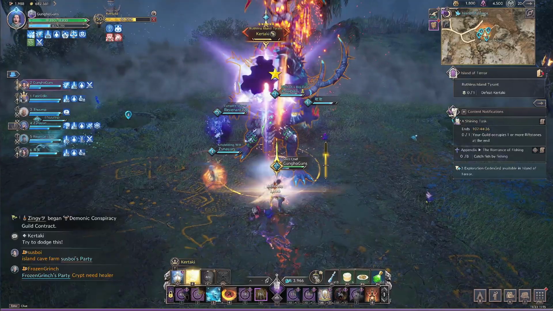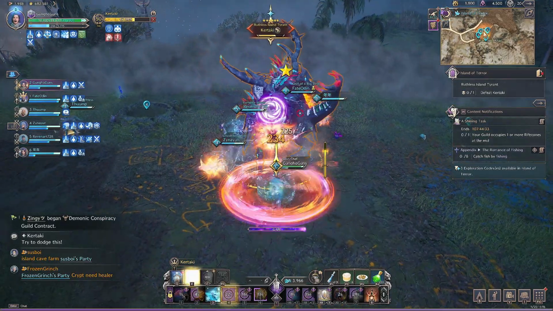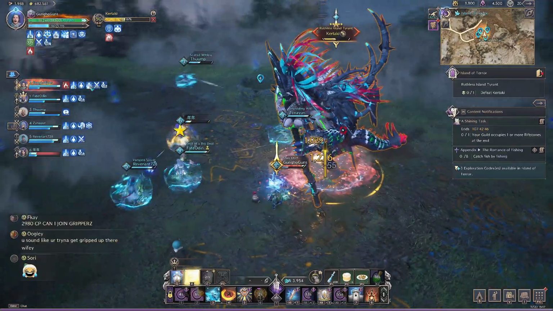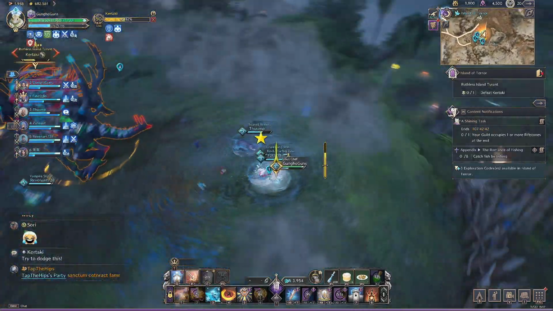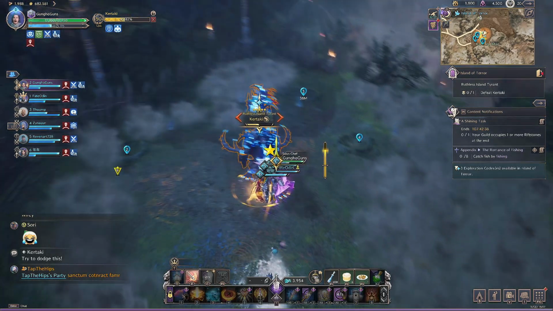So step 1 here is dodge the attack. Once you've dodged the big purple mechanic, immediately start looking for the bubbling puddles. That's going to be your cue. As soon as you find the puddle, get to the puddle fast. As a tank, I have nearly 20k HP here, so I can shrug off the attack. But for everyone else, not so much. So run to the puddle quickly before you get killed.